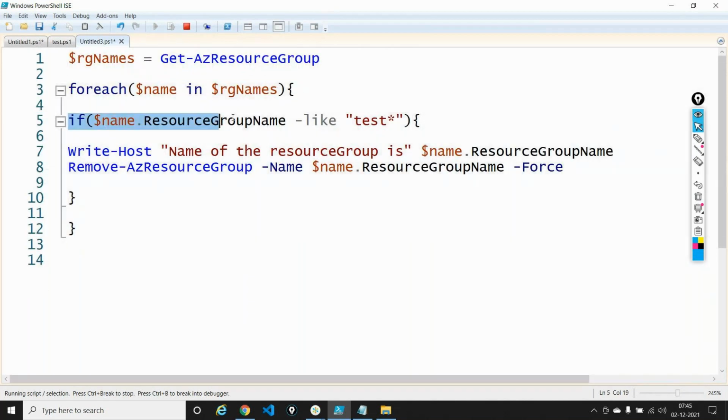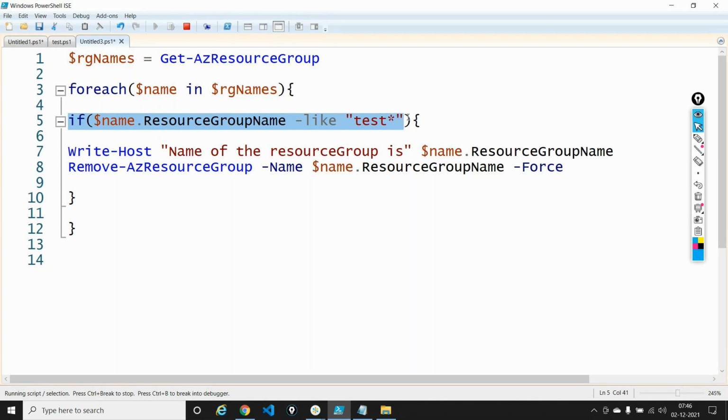The RG name is like test*. This is the key ingredient of the entire script: I said $name.ResourceGroupName -like, and I'm using a like parameter here, not an equal to. If I do an equal to, it will try to look for a resource group with the name literally test*. But if I do a like, then I can use wildcards.